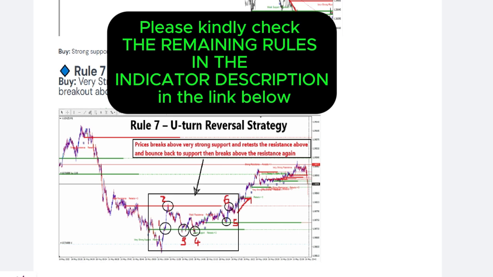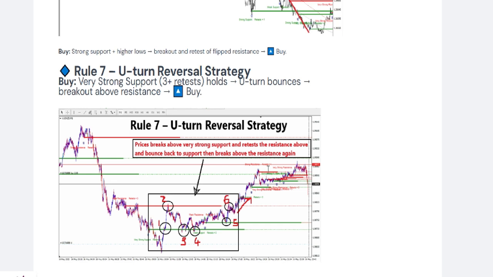So what you need to do is to combine the retest count, the zone type, and the black zone behavior to create sniper precision entries. The more alignment, the more explosive the move. Okay. So step 3, you need to enter with confidence. Once a setup forms, you enter on a breakout or flip retest, place the stop loss just outside the confirmed zone, then take profit at the next opposite zone, or use a trailing stop.